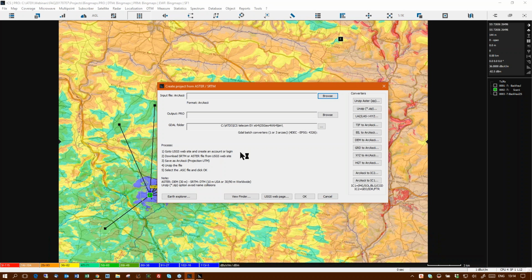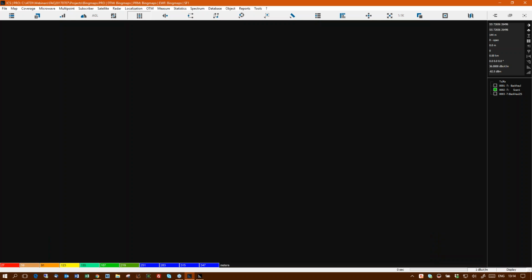But yes, perfectly possible to do so. Excellent. Okay, that's great. I'm assuming when you mean by an account and a login, you mean to the Worldwide Builder. Yes, or directly from the USGS website, which this will do. Excellent. I hope that answers your question, Steve. Yeah, it does. That's lovely. Thank you for that, Simon.